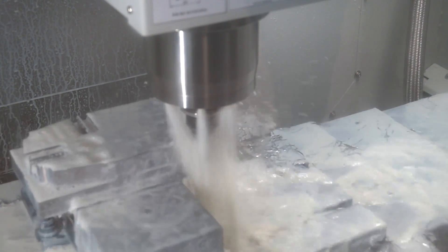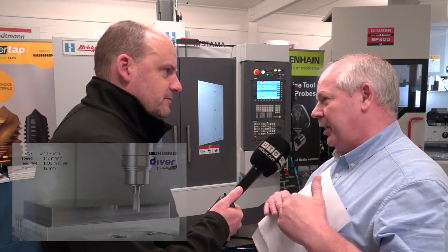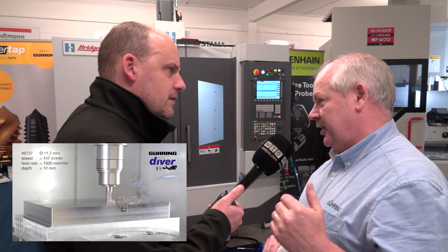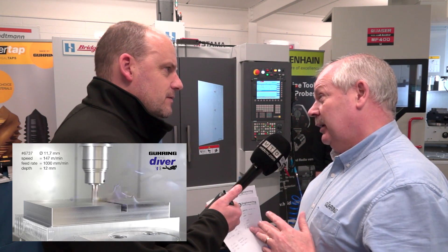Tool wear — because of the design of the tool and the unique design of the end coating feature, it actually wears quite well. I mean, talking to your customers, it is a very, very durable tool. How do you make it durable? A lot of it's in the actual grind itself and the lip correction of the tool. It's in the coating — the new sealant coating, which is approximately 5,000 to 6,000 Vickers hardness. It's harder than our TiN coating, harder than our titanium aluminium nitride coating, and again the flute profile of the tool itself.